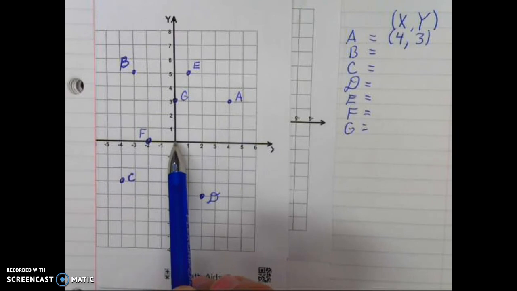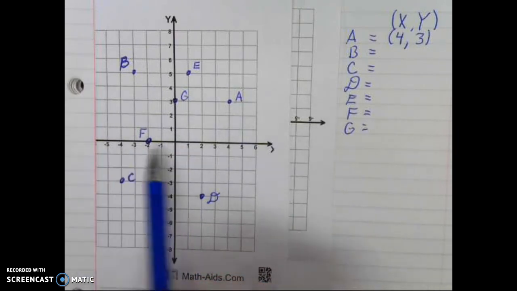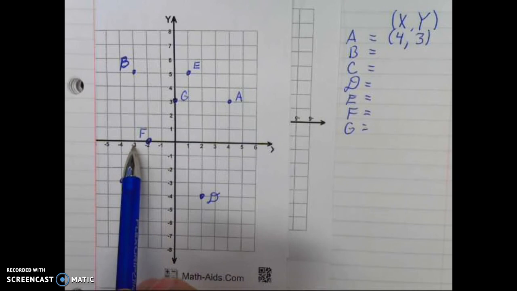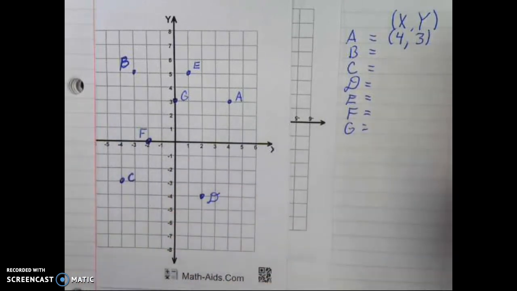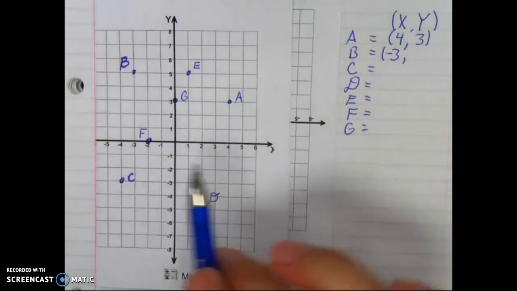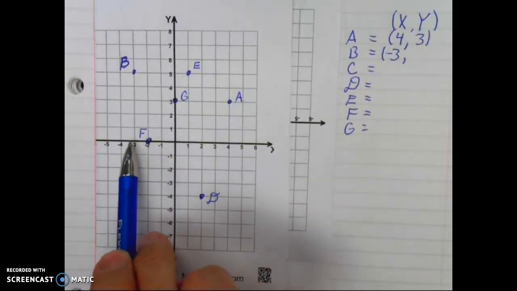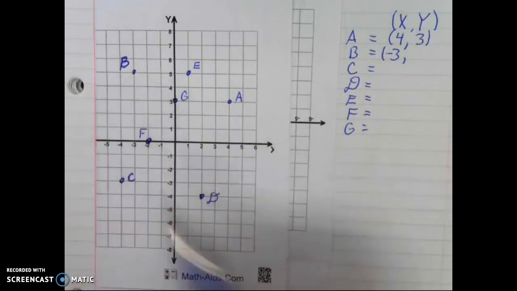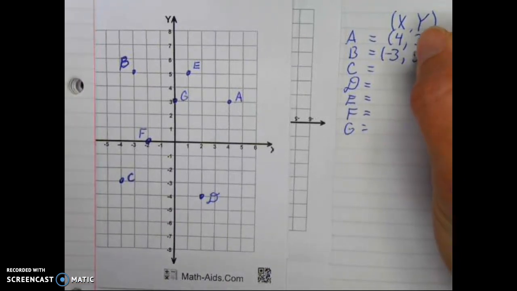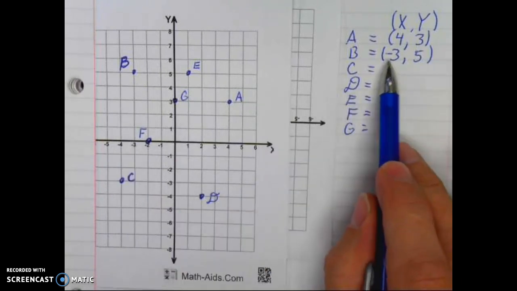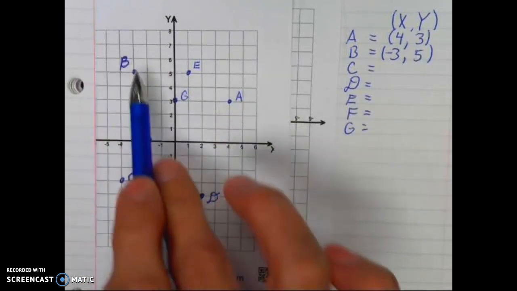Now let's go back to the origin right here, and we have point B. Now again, you have to go side to side first. So our X coordinate for B, I got to go over to that. So it's 1, 2, and it looks like -3. Yep. So it's -3, so put down -3 first. And then from -3, I have to go up to get to B. And I go up 1, 2, 3, 4, 5. So that's 5. And again, this has a -x and a +5, so it puts me in quadrant 2.